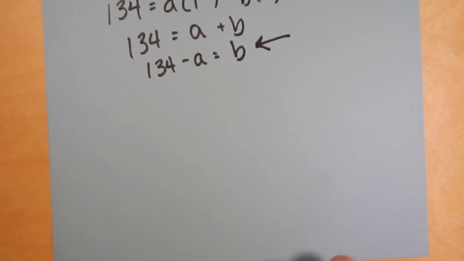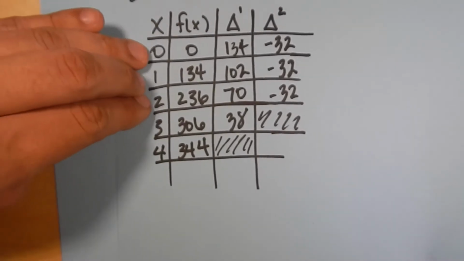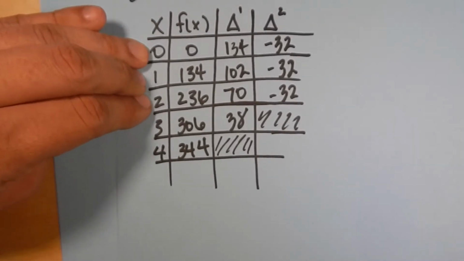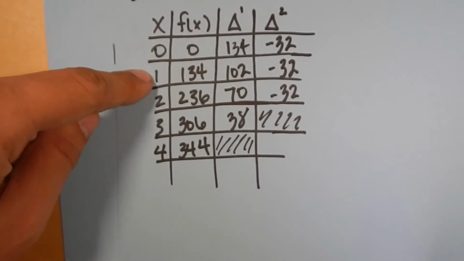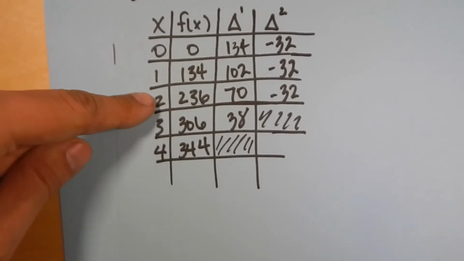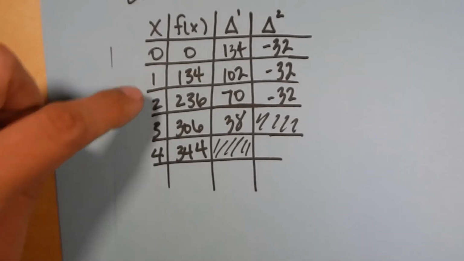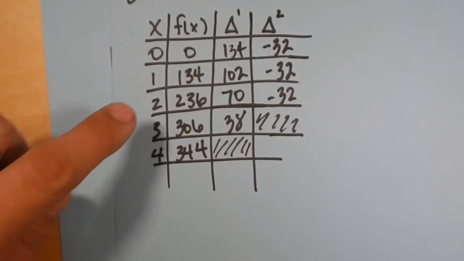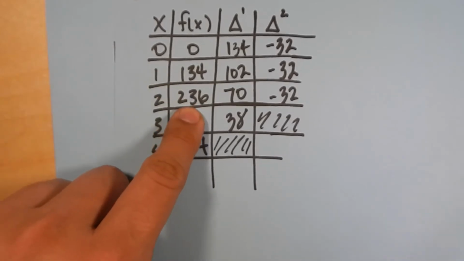So the next piece, we have to go back to our table. So we're looking at 2 now. So like I said, we needed to use 3 input-output pairs in order to find this out. First one, we found what c was. This one, we found what b was in terms of a. And in this one, we're going to end up solving for b. And then by extension, we're going to solve for a, knowing what we knew in the last step. So if x is 2, f of x is 236.